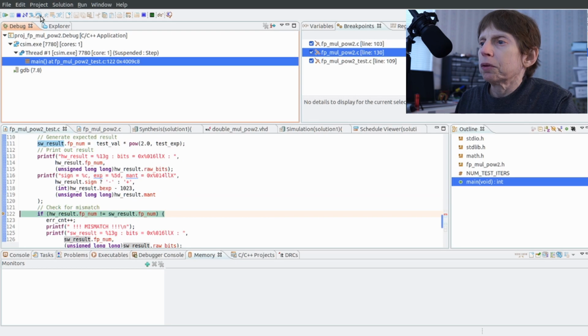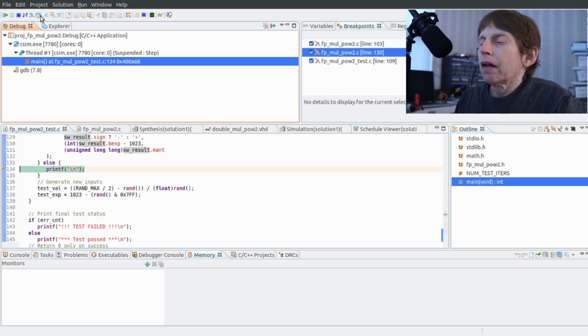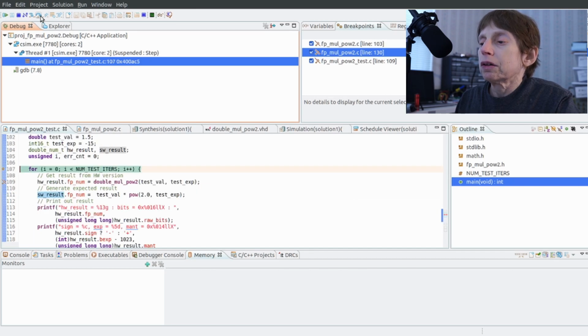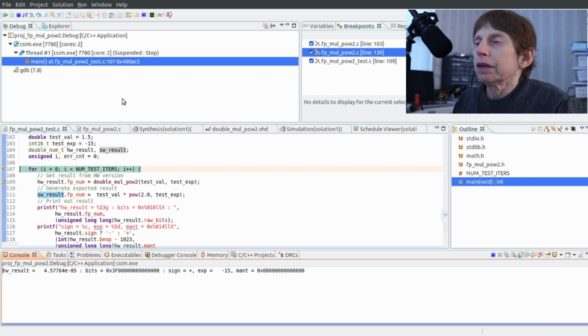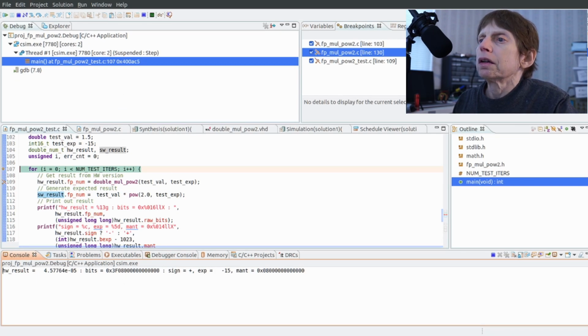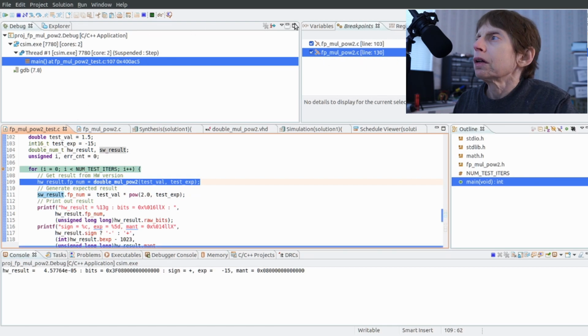It's going to prepare to print it out. And because there were no problems, now it's going to get another test input. Where's our console? Here. So you can see the first one. We're going to turn this off, I think, and just let this run until it gets it. I think I have a breakpoint in the actual.